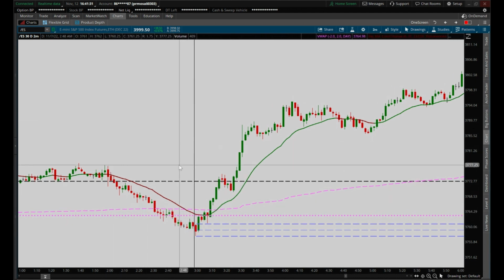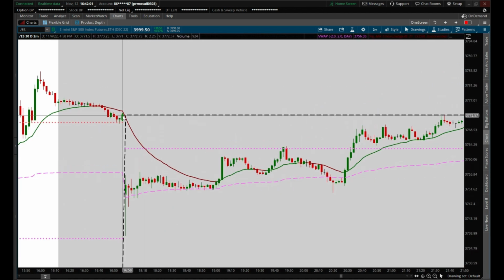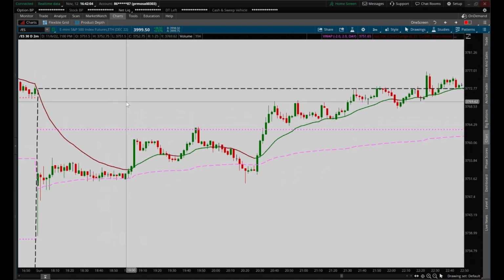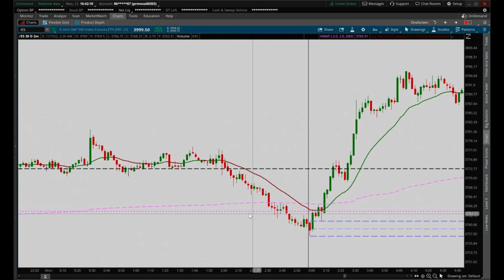And the lines that I have on this: the dotted black line is yesterday's close. I'm using the E-mini S&P, and it's on a 23-hour cycle. It closes at 5, opens at 6 p.m., goes around the clock and closes again at 5 p.m. So this black line is yesterday's close.